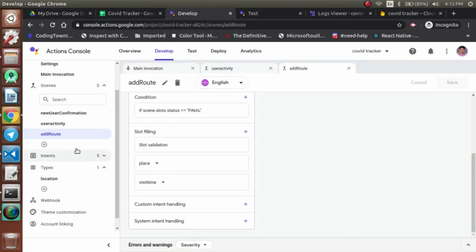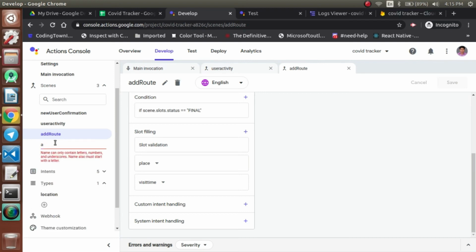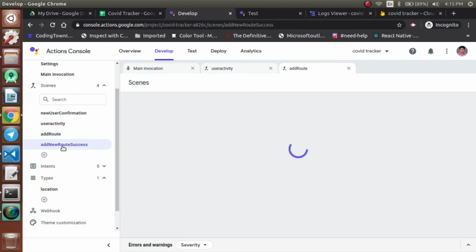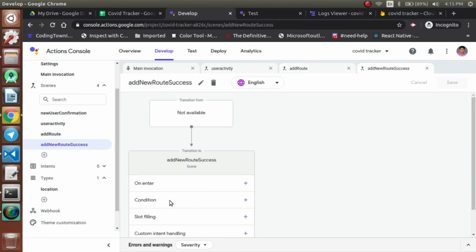So we'll add one more scene and a new route, or else we can give it an ask name. It has the name @root success. We'll be asking this question to the user once the data has been added successfully.